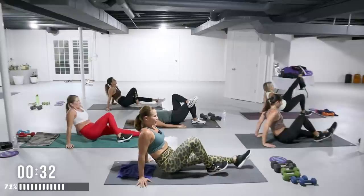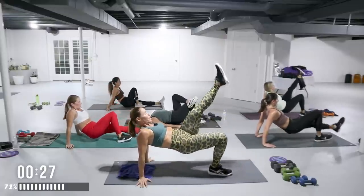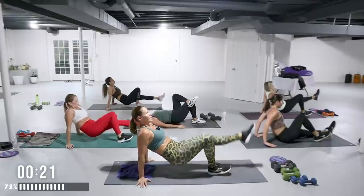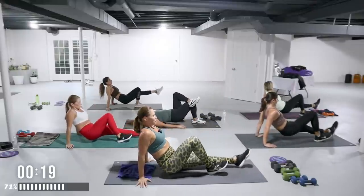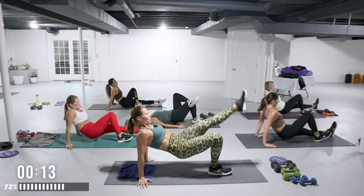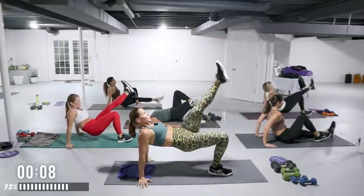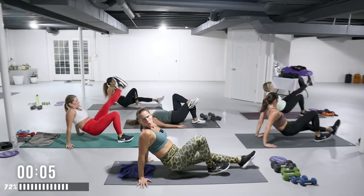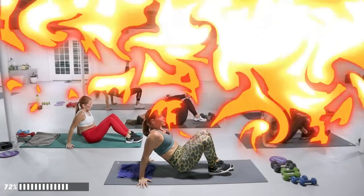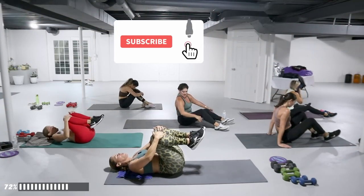This is not about how many reps I can get. This is about finding the right range of motion for you. I like to pause a little bit at the top. I'm shaking a little bit. Close here. Nice job. Ooh, you're gonna hug the knees into your chest for a moment here.